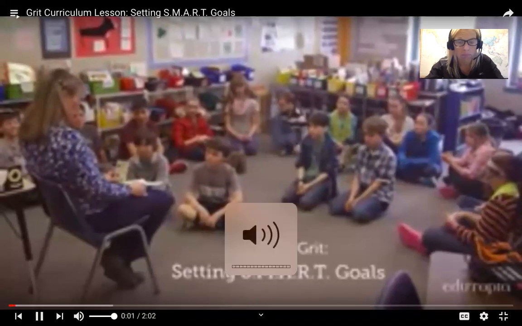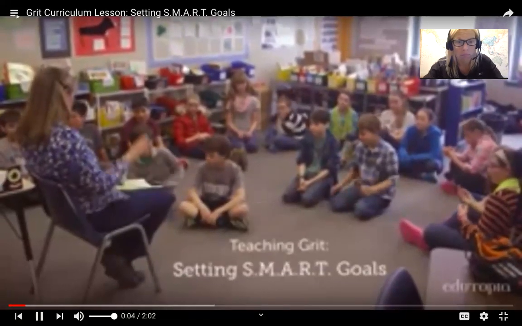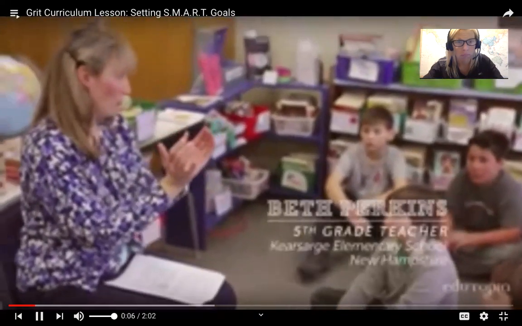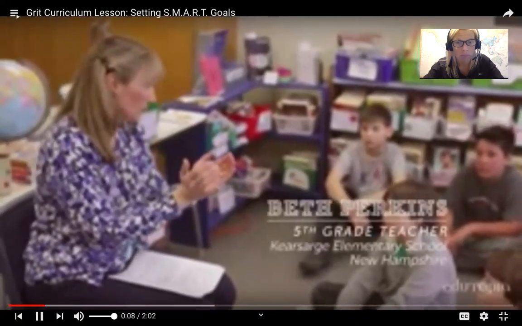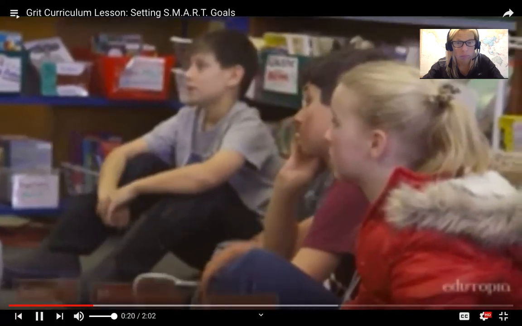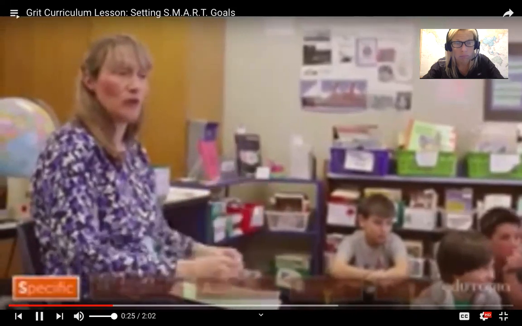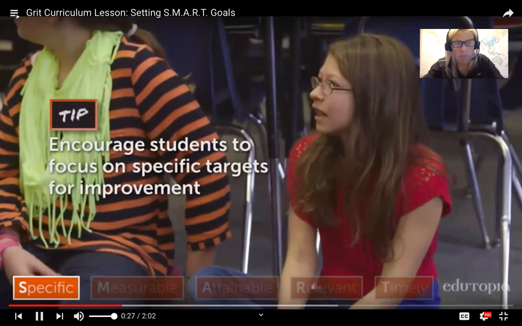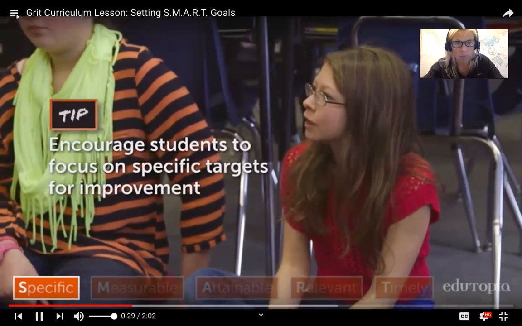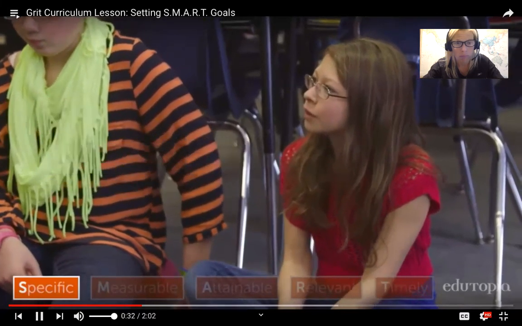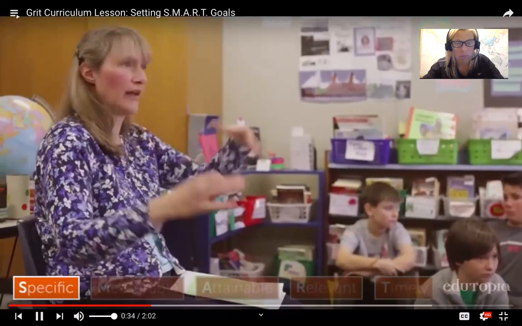Setting SMART goals is a great way to practice what it feels like to have self-control, to have control over your destiny. It's so important to allow children to set their own goals, because if we're setting them for them, it may not have any relevance to the student at all. The S in the SMART goal talks about being specific. Natalie, how did you set a specific goal about improving on the flute? I said I would learn how to play low E and F sharp on the flute. So that's very specific, rather than just saying, I'm going to get better at this.